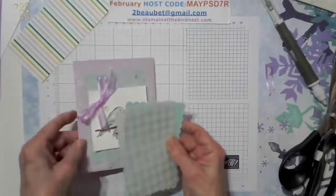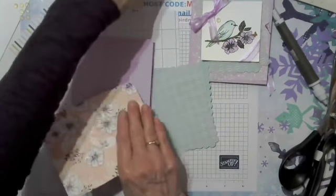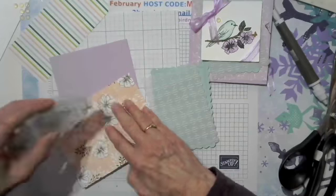All right, let's put our card together. I have my designer paper.